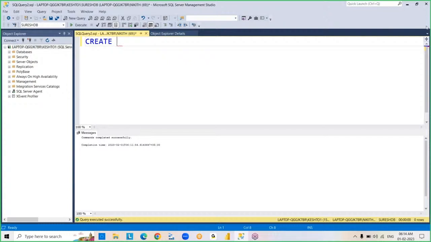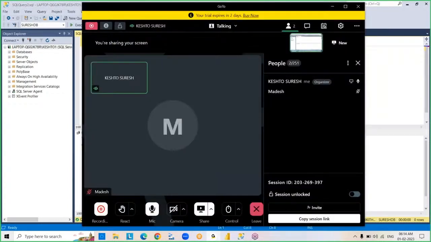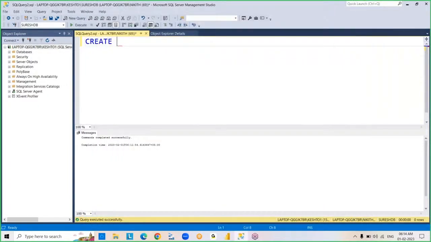In the beginning, we are going to create a table, then we are going to store data. So let us see create table. Suppose table name I am giving as product. What is the table name we are giving? Products.